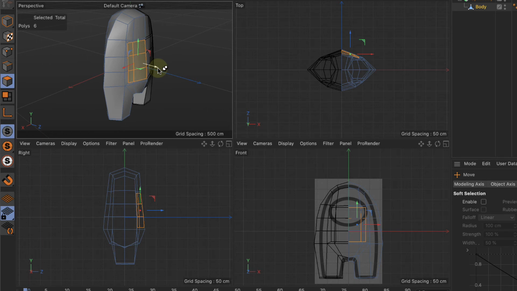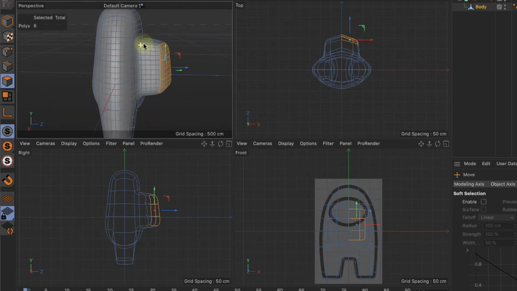What we want is for the extrusion to go backwards in Z, following the axis, not the direction of the polygons. So I am going to show you this trick, which is with your move tool selected, E on your keyboard, and command or control held, you can see these little white boxes. If you click and drag while those little white boxes are showing, you are going to extrude in the direction of your axis.